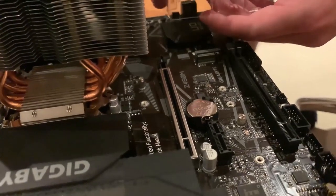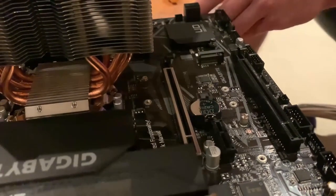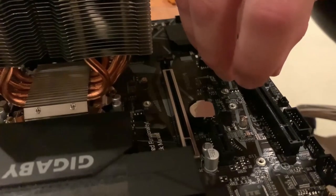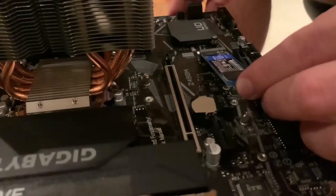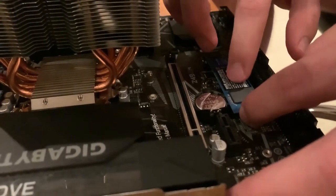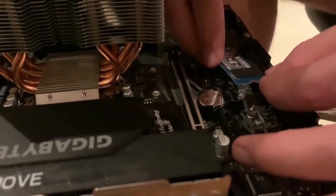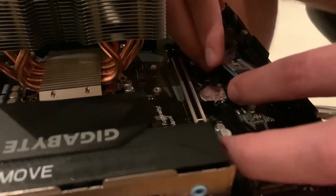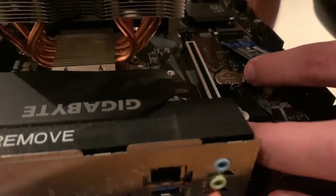Taking the NVMe, we're fitting it inside, then we will light down. Oh, you have two ports for NVMe. Okay, that's interesting.